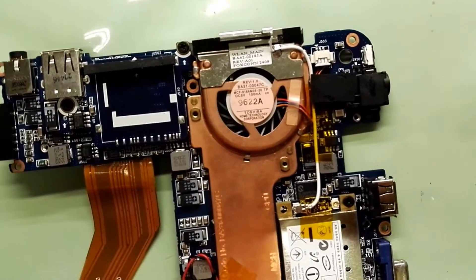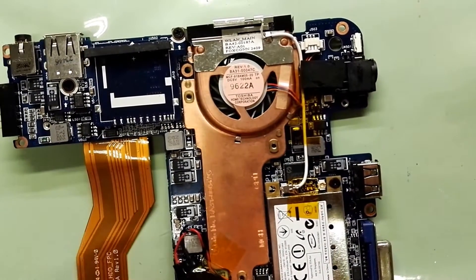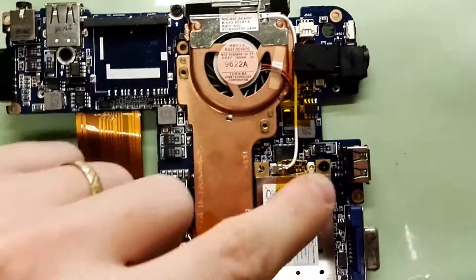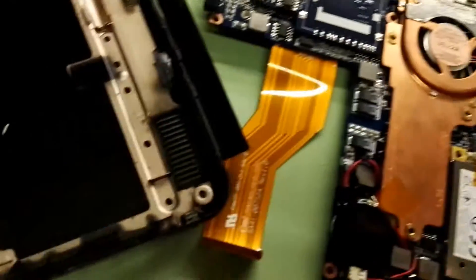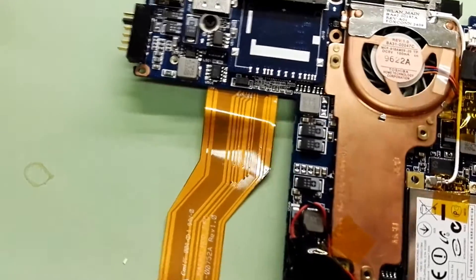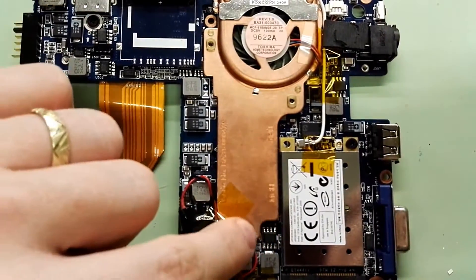The WLAN card could basically be replaced with the BGN version, but you can see only the G antenna is pulled out here, which is strange. I could manage to put in the connection here and have an external antenna, and that way I can sniff the WLANs of others with really strong gain.